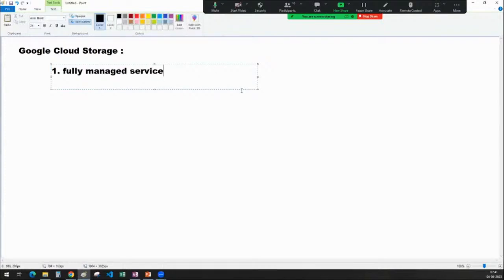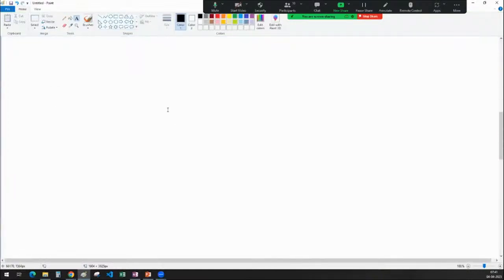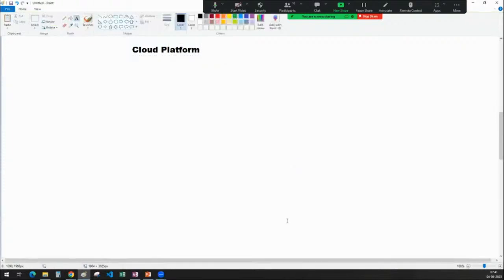I want you to understand what fully managed means. For the very first thing, I will try to tell you. If you go to any cloud platform, the services in the cloud platform are categorized into three things.